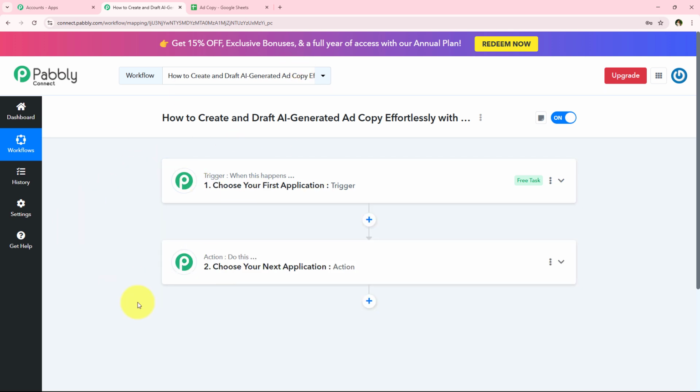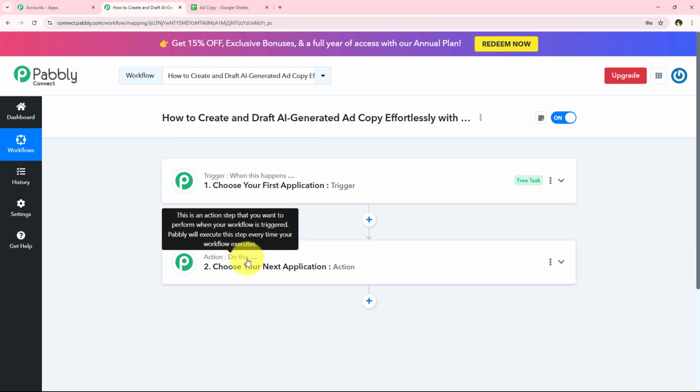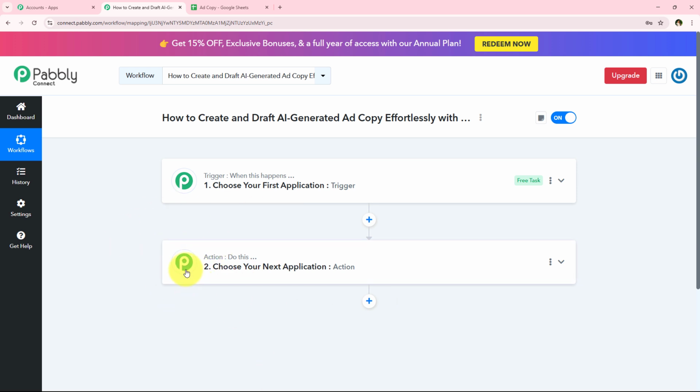So this is the most important window because we have trigger and action in this. Trigger and actions are the two main principles on which our workflow is going to run. Trigger means when this happens and action means do this. So by this you can understand that the actions are responses towards the commands given by our trigger. And that's the particular reason that we can have only a single trigger but multiple actions following the commands of a trigger in a particular workflow.